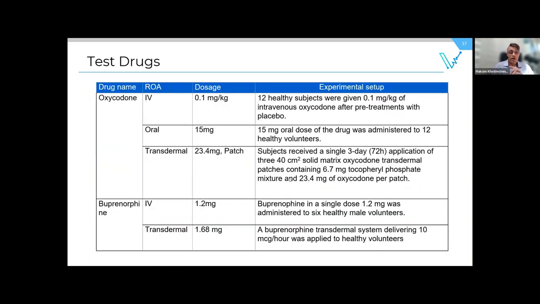So the AI model was trained using our proprietary database that contains thousands of compounds, including all FDA-approved drugs. And we use it also for validation. For validation, we use the publicly available results that you can see on the screen, and you can see the main settings for those experiments to the right of the slide. This is just data published in journal articles, and we selected two drugs, three routes of administration for each of these drugs, and we use the model that we trained. How accurate would be the predictions of the three routes of administration for these two drugs?